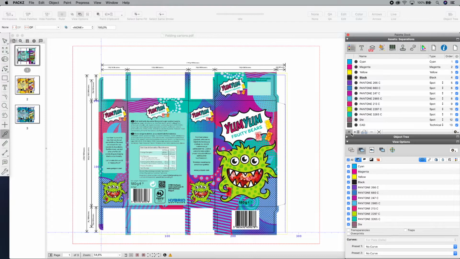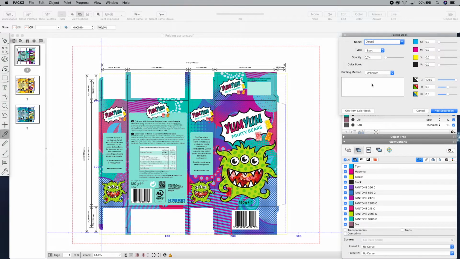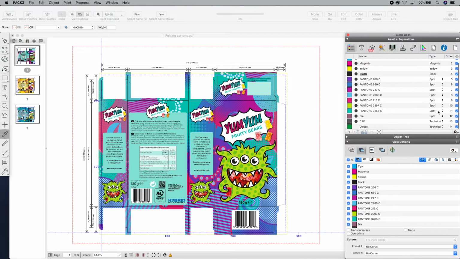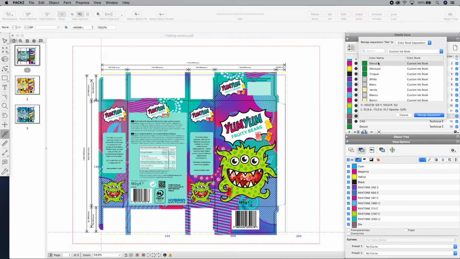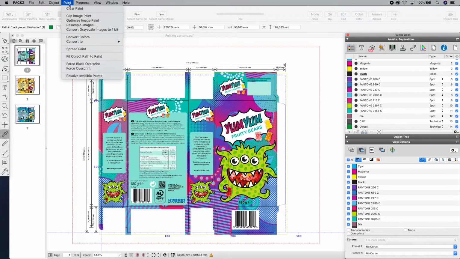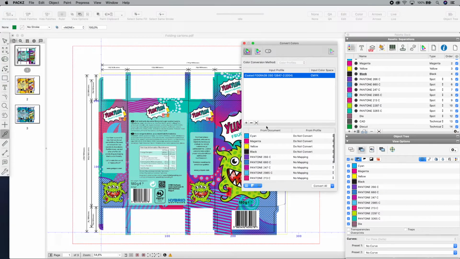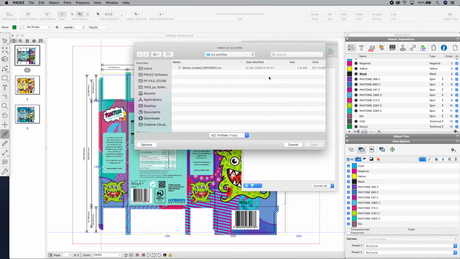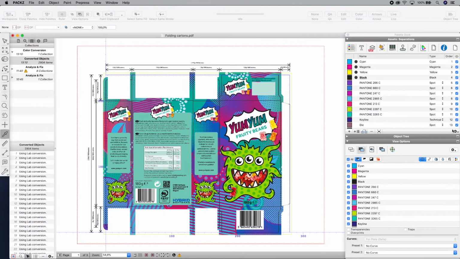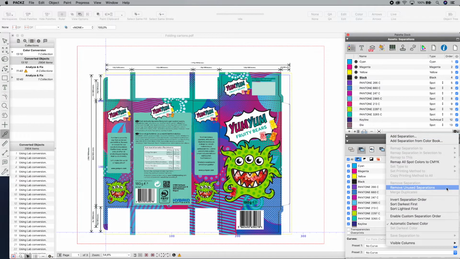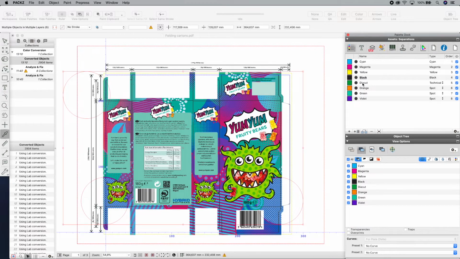Printing presses are characterized by using inks ranging from CMYK and spot inks to presses with fixed ink sets or expanded gamuts. I add new ink sets coming from Pantone books or from custom ink books. I may set the ink type and printing method. I can even use the integrated ICC-based color management tools to map all spot inks to the expanded gamut of my offset or digital press. I conclude the ink management by setting the correct order.